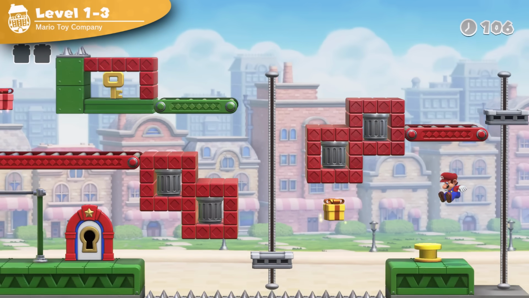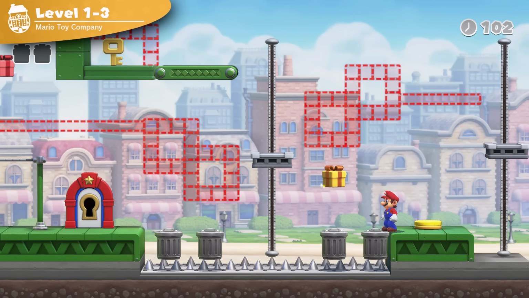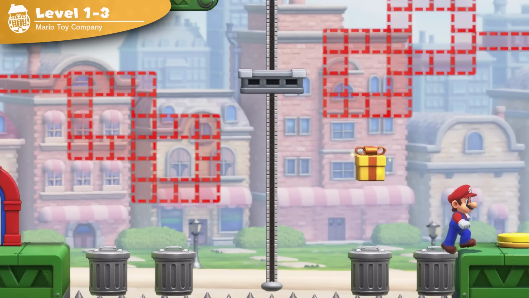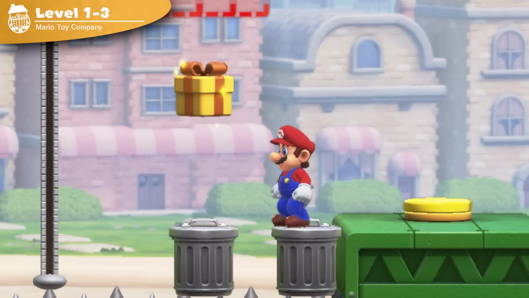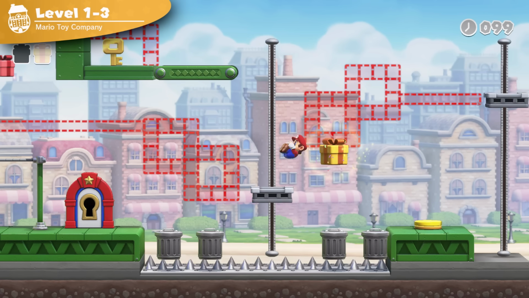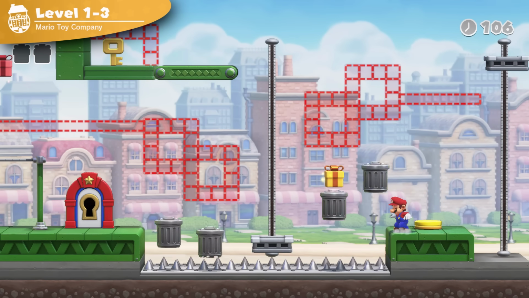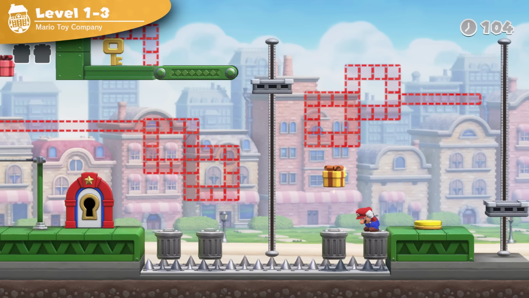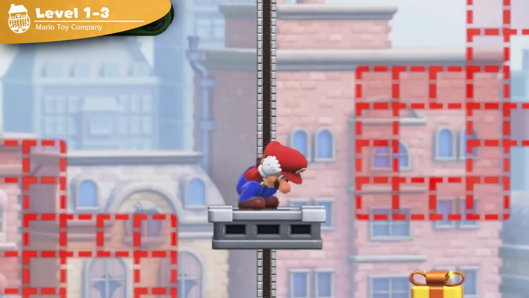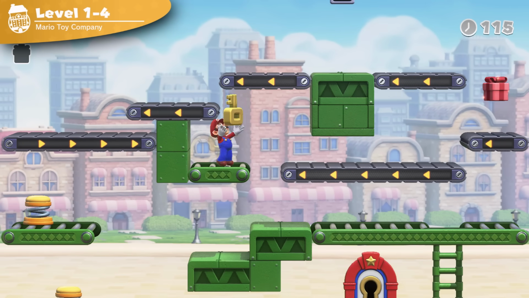But the thing is, we need to hit the yellow switch to go back and grab the key, and by doing so, the red blocks will vanish, forcing us to jump on those trash cans to make our way back left. The problem is that the gift is on our way. I tried doing a handstand super jump to go above it, but it didn't really work out. What I ended up doing was to jump and then push left when Mario was falling back down, and it actually worked. Whew, nice.